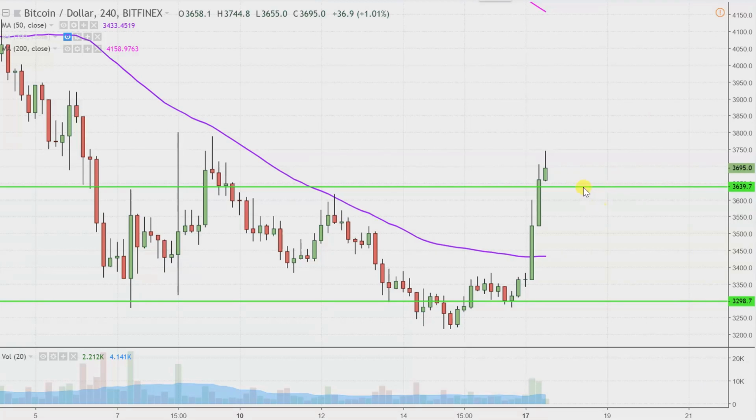With that being said, if you are answering that the price is back below 3,600, that doesn't mean the entire chart's broken or ruined or anything like that. The next question to ask yourself would be, all right, well, where's the price at relative to that purple line there, which is the famous 50-period simple moving average? Right now, it's starting to flatten out, but as the name implies, it is a moving average. So this line does move, and it'll go flat for a little while longer, and if the price can stay up above it, it'll actually start to curl itself back upwards. It's been a long, long time since the price has caused the 50-period to get an upward slope. So that'll be the next level.